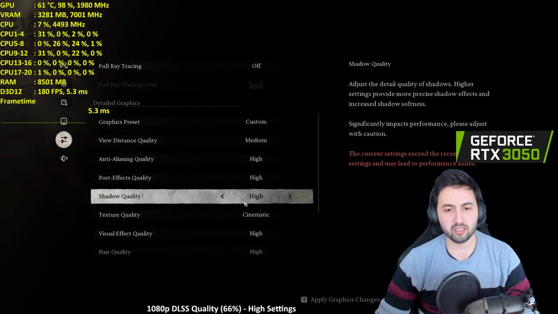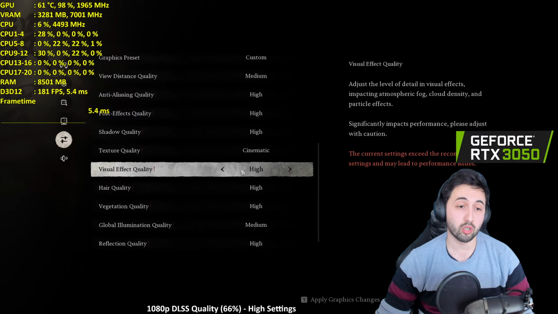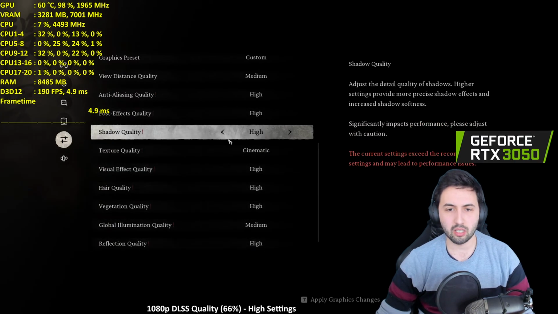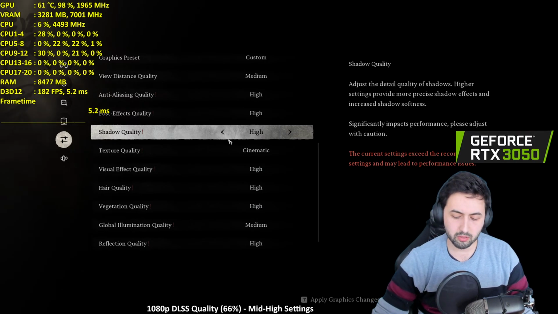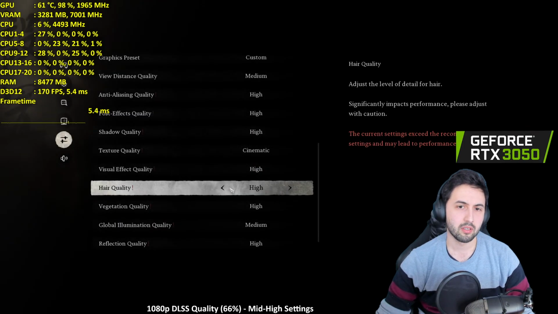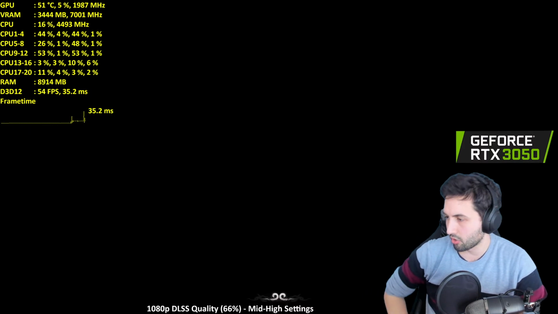Shadows and post effects, anything below high shadows, you can actually see the shadows popping in. And this, probably when playing as Wukong, is going to be super important. So let's keep it like this, a mix of medium and high. So mid-high. This should give us a performance boost, affects image quality a bit. But usually DLSS on quality at 1080p looks pretty good, so let's see how it goes.